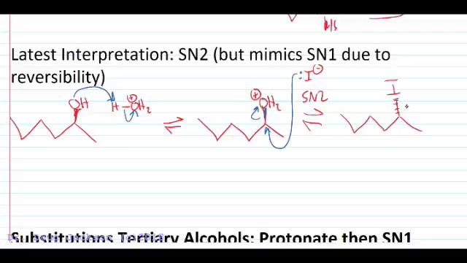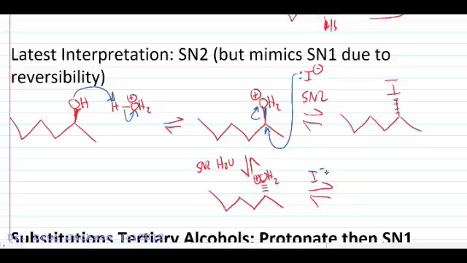The reason we see inverted stereochemistry is because of the equilibrium that forms in the hot thermodynamic type conditions, where another water molecule could attack and displace the original protonated alcohol. And so that would invert the stereochemistry. If that were to react with an iodine molecule, then we would get the inverted product. It's also possible in these harsh conditions for an iodine itself to displace another iodine in an SN2 fashion. And that would explain why we see both the R and S enantiomers, even though SN2 is really in play, to avoid the unstable secondary carbocation. So whichever way you want to show it on our exam will work. However, the most recent thinking leans toward this explanation. Contact ion pairs is another search term you could look up to get more information on this.